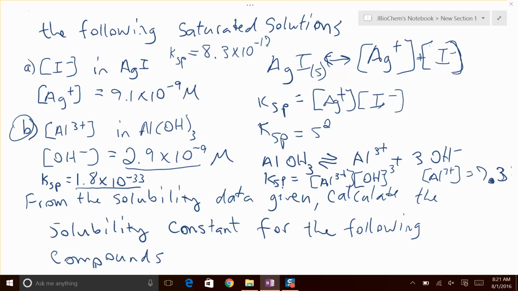And the concentrations would be given to us, right? Well, in this question they are. You'll have other types of questions, but if you have a question like this, then the concentration of one thing is given to you. You can find the concentration of the other thing by knowing the KSP, and the KSPs would be given to you.